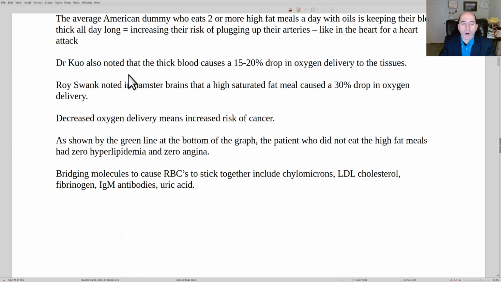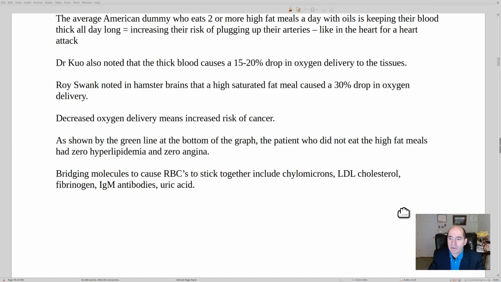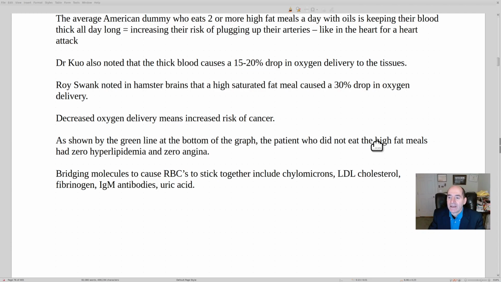Oh yeah, and Dr. Kuo also measured the oxygen saturations, and what he found was the patients had a 15 to 20% drop in the oxygen delivery to their tissues. Okay, that's a lot. Now, if you look at a hemoglobin oxygen dissociation curve, it's relatively flat at the top, so a healthy person wouldn't even notice that. A competitive athlete in the middle of competition would notice that their performance was a little off, but most of the people, they're not going to notice that drop. However, you get a sick old guy with a COPD, chronic obstructive pulmonary disease, and they might significantly notice an improvement in blood flow because they're already on the steep part of the slope.